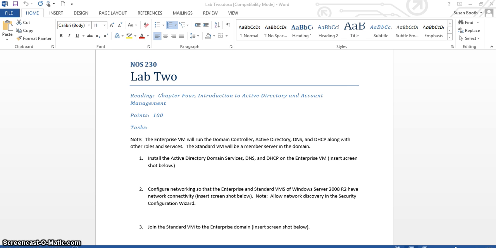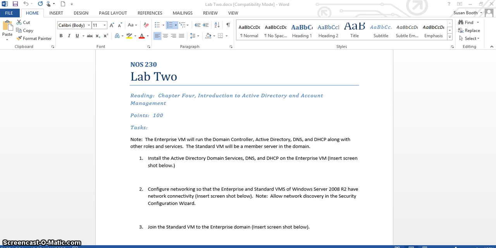I will be using internal networking so that I won't have access to the internet, but I find that the virtual machines move faster, and it's just easier to maintain your connectivity using the internal networking.